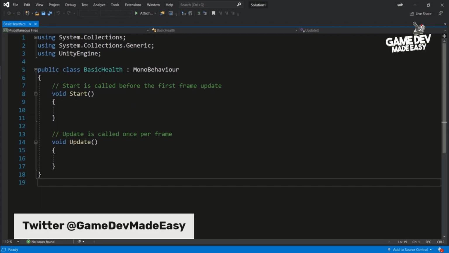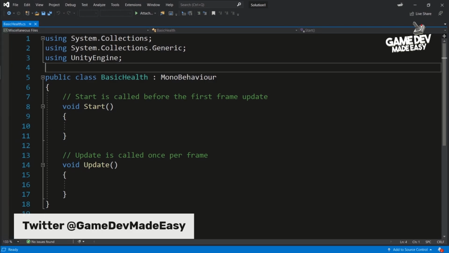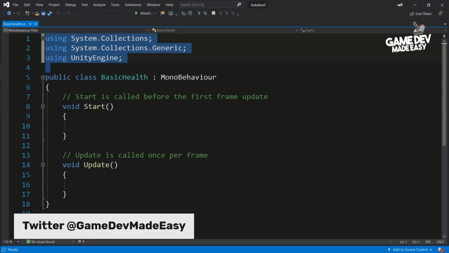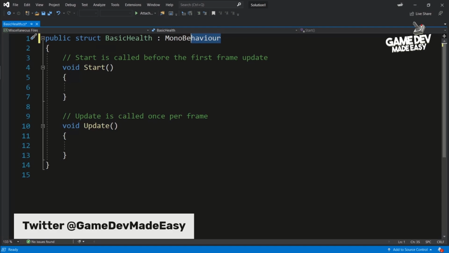Alright, let's increase the size of this a little bit. So what we're going to do here is remove everything. Boom. Booyah. Public struct. Doesn't need to inherit from anything.